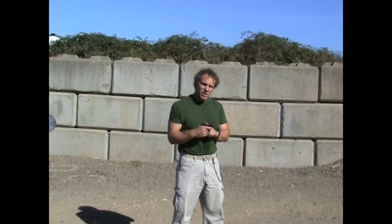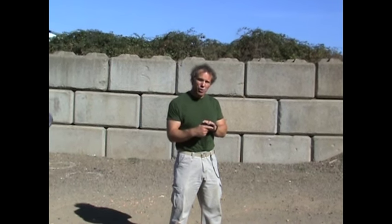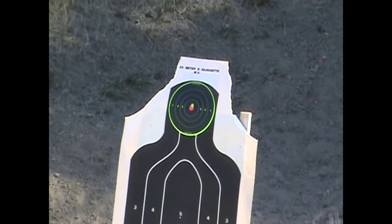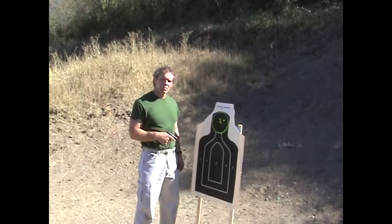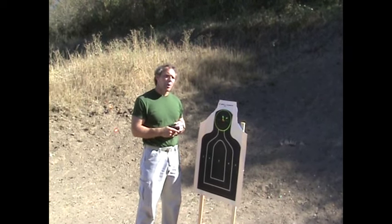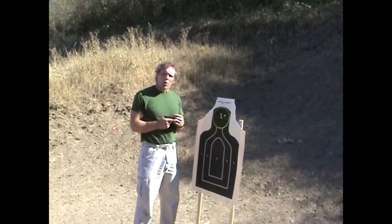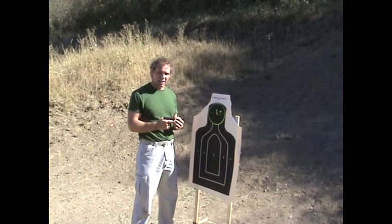Now we're back with the Baby Browning. This gun to shoot at this distance can be very difficult. It has sights, but they're so tiny they're really hard to see. As you can see, this gun is tiny — it does have sights but they can be very difficult to use. Not too bad. I'm not saying you should go sign up for the Olympics with a gun like this, but for practical purposes, that's plenty of accuracy. The most important thing is making sure you're shooting at the correct portion of the target. When you get down to it, are these little guns accurate? Yes, they are. Whether it's a .22 or a .25, the real difference is you and the model of the gun, not the caliber.